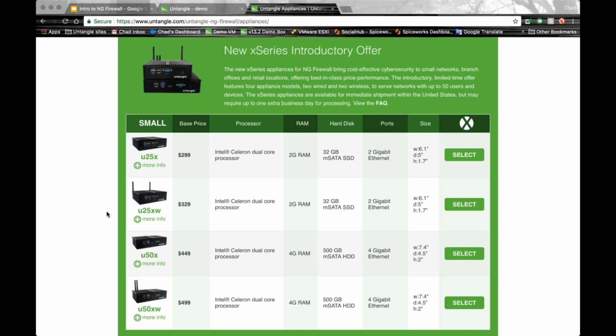The cold spare option is really handy. When you need that kind of failover, it's obviously ideal to have two Untangle boxes because everything's up to date and you have warranty and support with both boxes. But a cold spare is also, in my experience, a really good use case for your custom hardware. If you have something sitting around that you think you might want to try Untangle on, get it set up, and then you have a cold spare sitting there.